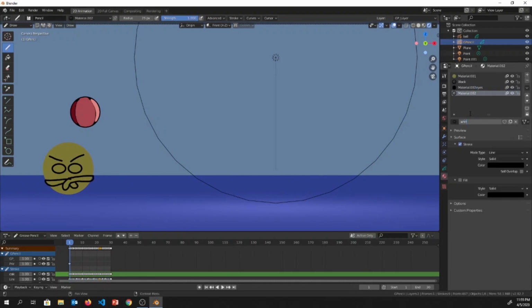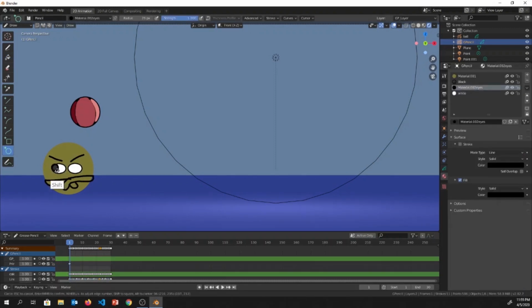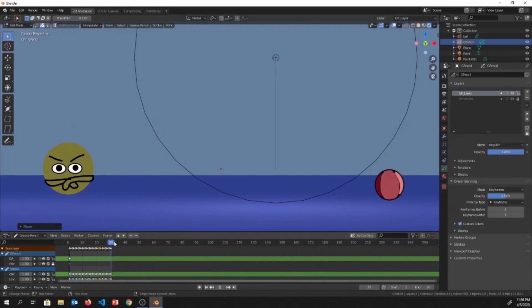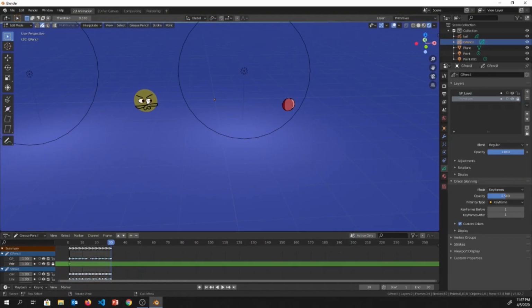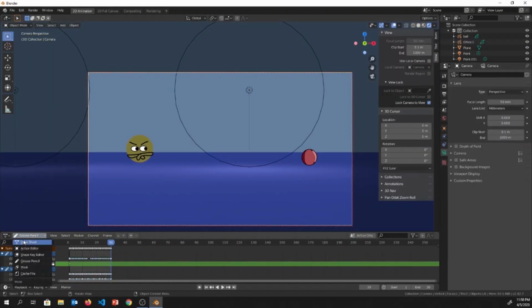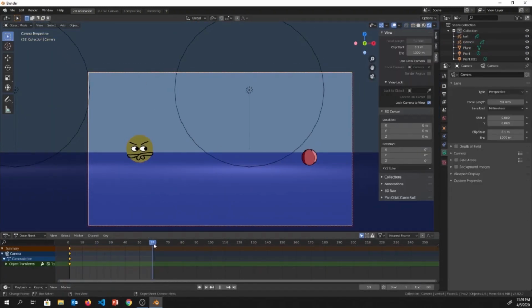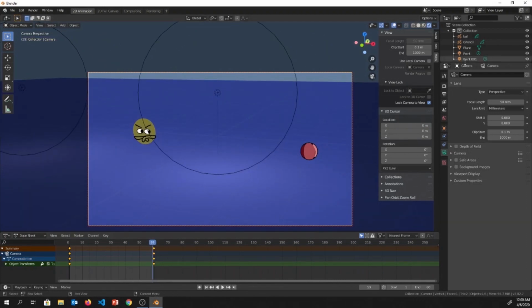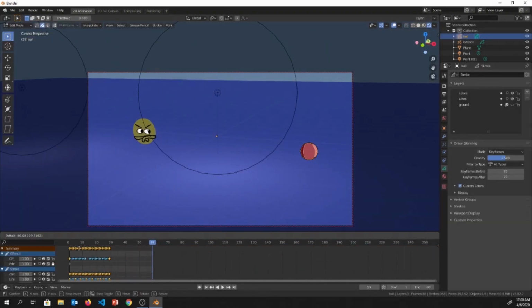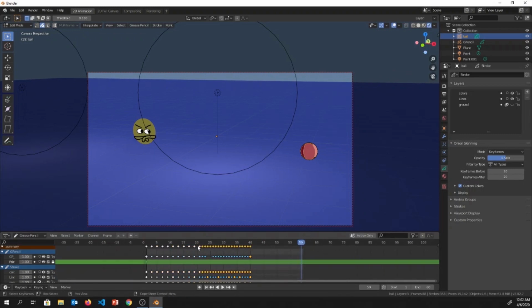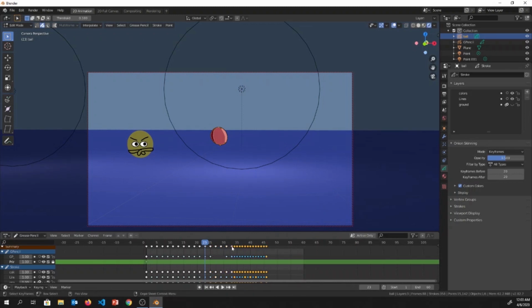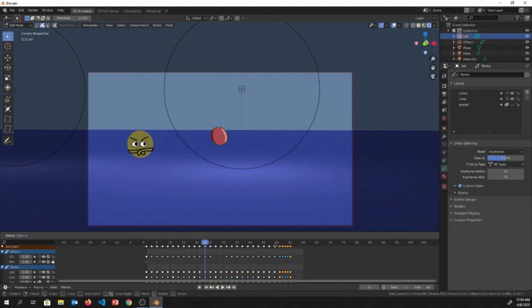Then I proceed to draw a character in the same exact method that we have drawn this ball. I also animate his eyes and interpolate them from point A to point B so that it looks like the character is following the bouncing of our ball. I also go ahead and double frame the animation so that it now occupies 60 frames instead of the initial 30, and I do that by pressing the G key followed by 1 in order to grab the keyframe and move it one step in the timeline.